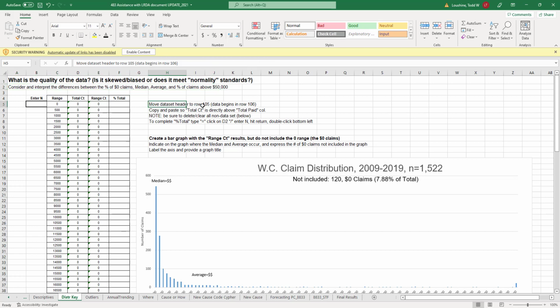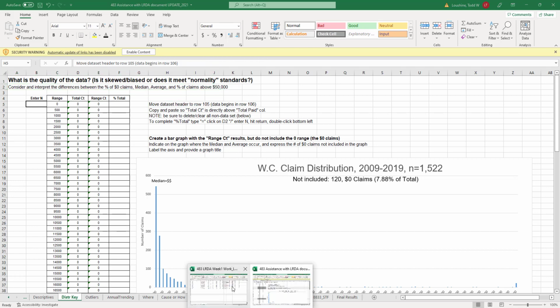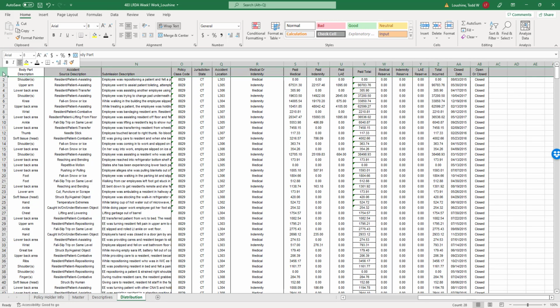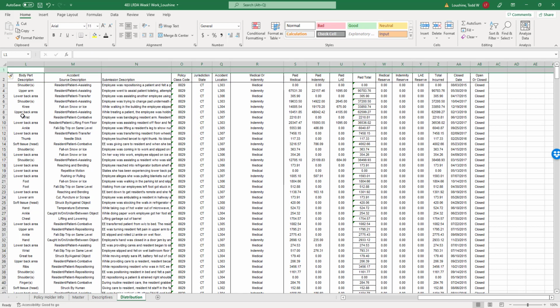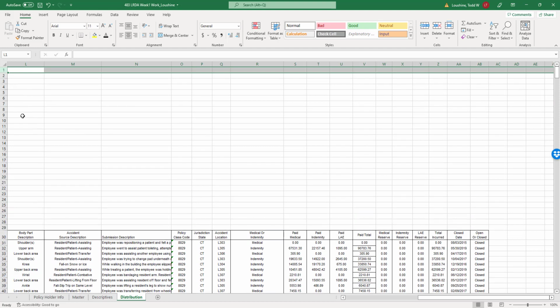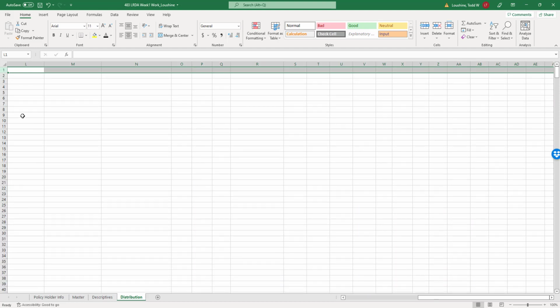So we're going to move the dataset header to 105. Go back over, go to the top, click on the top thing, hit insert, and then I'm hitting Control Y, which is the repeat macro. On the screen here, that's about 40, over 50, probably over 70, probably over 90, probably at about 100. Let's see. It's still going. I'm going to have to take off a lot, but that's okay. If it ever stops, there we go.